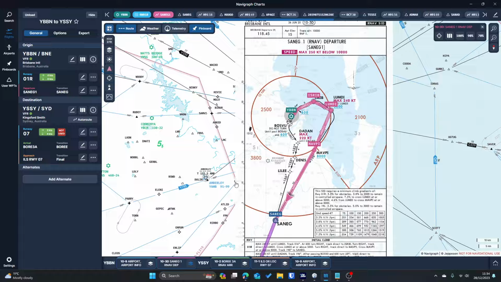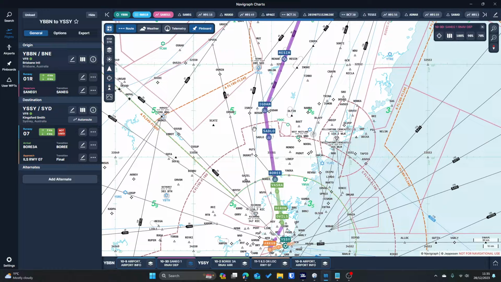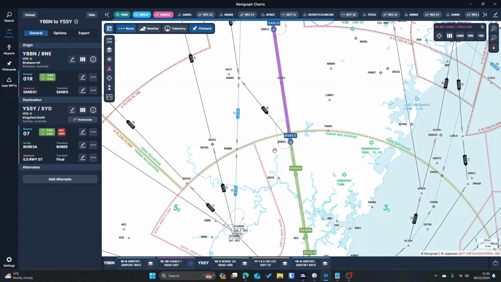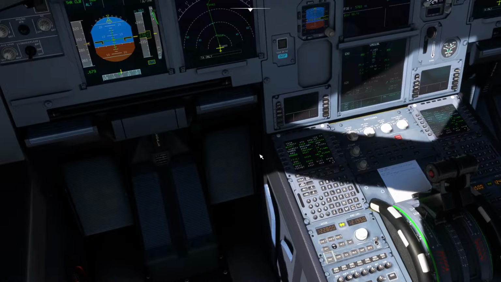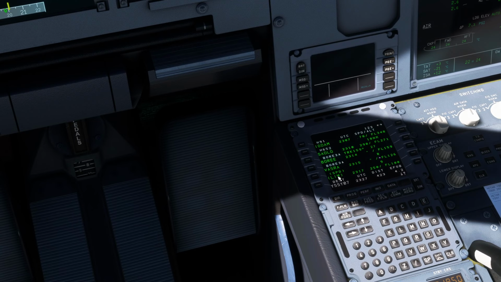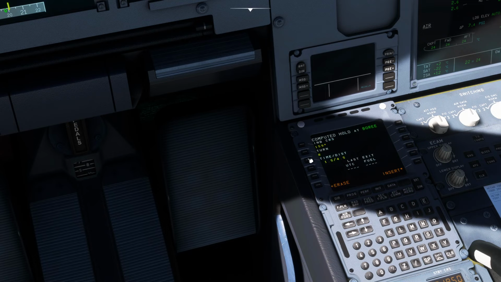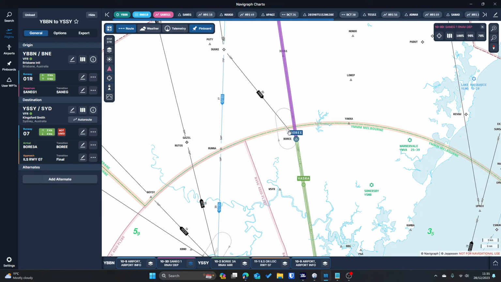is if we come down to this end and look at it, there's a couple of holds. So there's a hold at Bori. So I think it might be worth putting the hold in just to see how that works. So if we go and scroll down through our flight plan and we see there's Bori. If we select Bori, we can choose hold and we can see it's doing 159 degrees inbound course, which I think is probably correct. So 158 it's gone here on the exit.